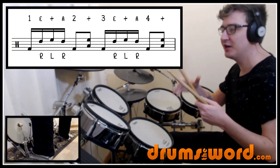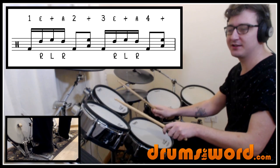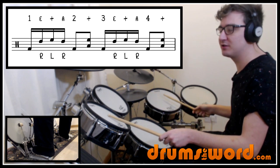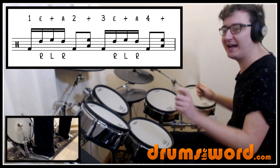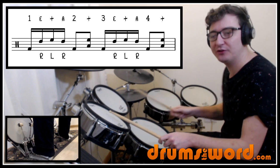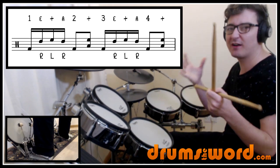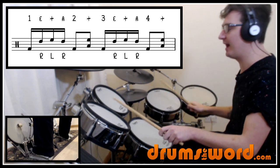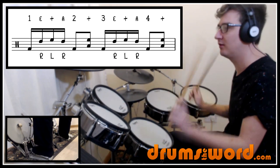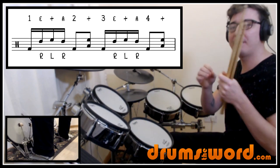A little bit tricky to play smoothly because you've got notes falling in a row that are separated. Then for the second part, for the and-of-two, I believe he moves down to the floor tom and his highest tom to play the and-of-two. It really doesn't matter what two toms you use as long as that 'and' is played louder. So I think he's playing: one, e-and-a-two-and, three-and-a-four-and. Both halves of the bar are the same. That's the bare basic minimum you hear on the recording.